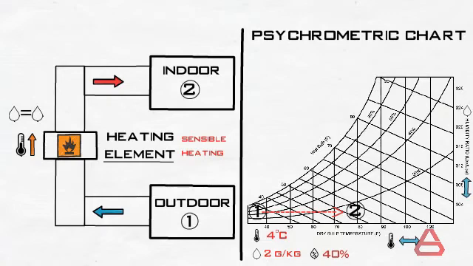The air is now warm the way we intended it to be, at 22 degrees Celsius, and the humidity is still the same at 2 grams per kilogram. But the relative humidity dropped from 40% to about 12%. That is because warmer air has the ability to carry more water. And since no water was added relative to the max ability of the air to carry water, the humidity dropped.